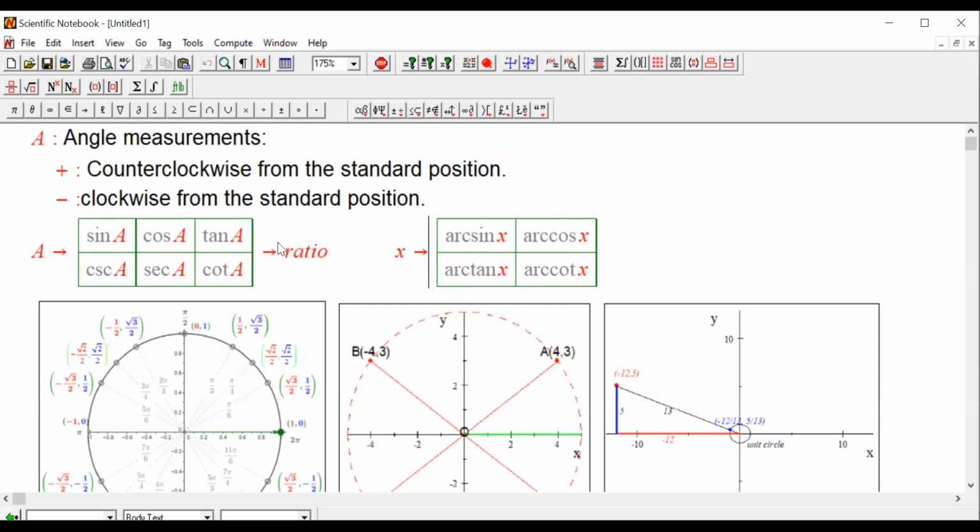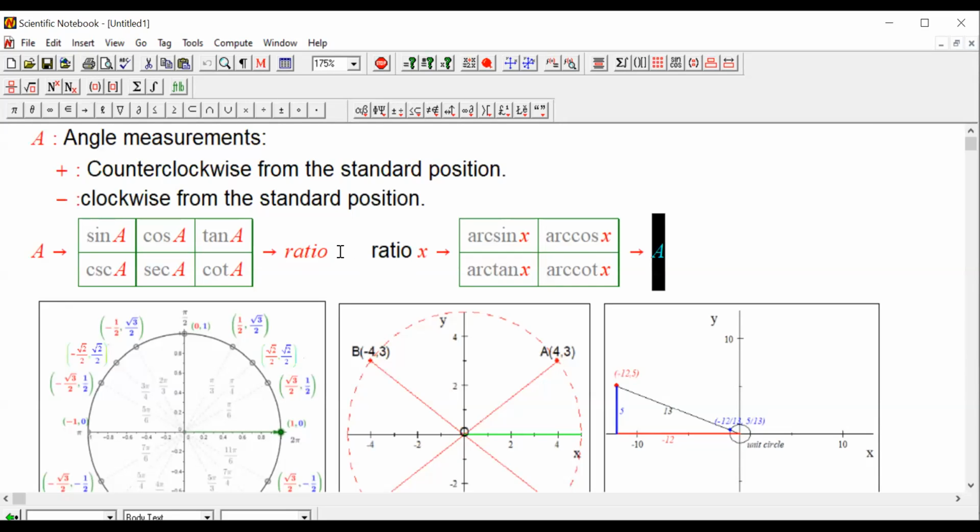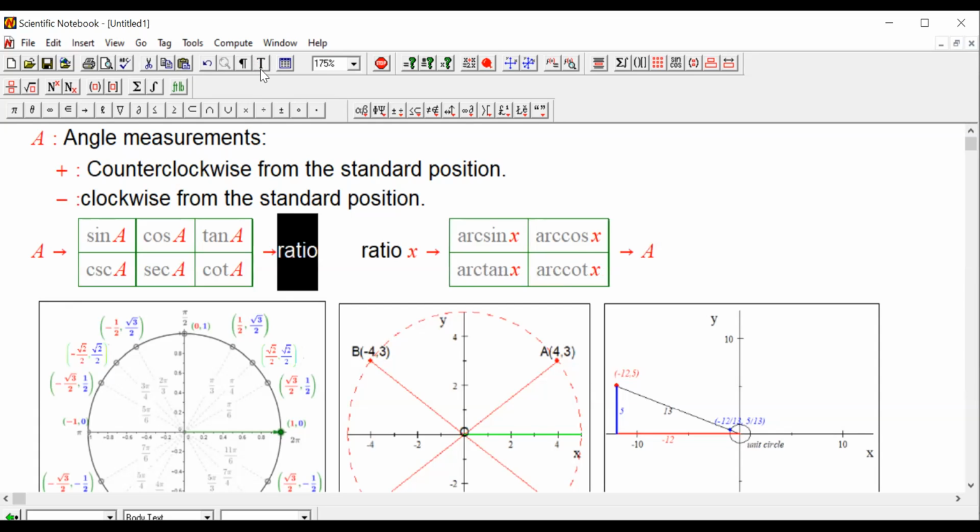All of these take input, which are ratios. Ratios are input. So I'm going to put it in words. Okay, ratio. They're all, the input will be treated as a ratio. The output for all these functions are going to be angles. How are these angles measured? Right here. So when you see these functions, you know what's input, output, input, output. Okay, so I'm going to put a ratio with the bold, with a different color. So the angle measurement has such an important role. So we need to understand how they're used and where they're used.